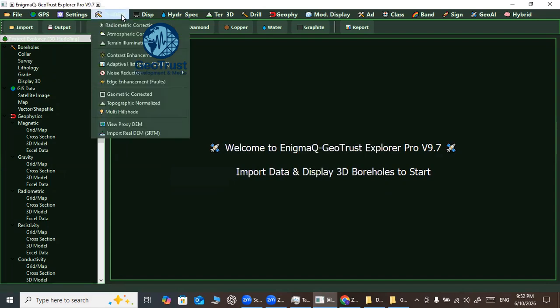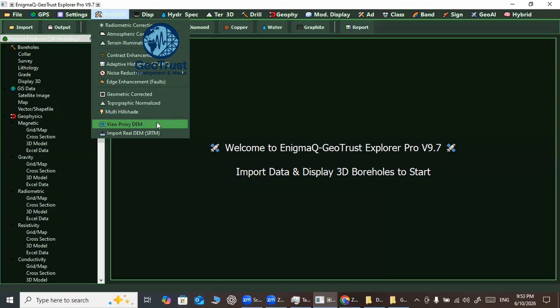Then we have this menu. This menu is responsible for pre-processing for image processing, radiometric correction, atmospheric correction, terrain illumination correction, contrast enhancement, adaptive histogram, and we have three types of noise reduction: bilateral filter, non-local means, Gaussian adaptive, edge enhancement, and also display the corrected geometric, the normalized topographic and the multi-hillside, and the synthetic proxy digital elevation model.